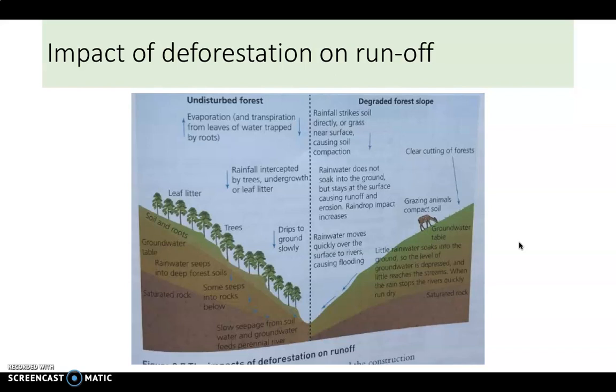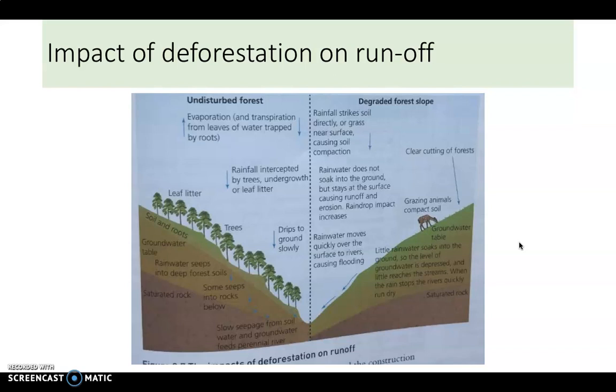You also quite often find in areas where trees have been removed, we're going to have grazing animals. We find that a lot in the Peak District, where we would have previously had woodland environments, where now we've got grazing stock of sheep and cows. They compact the soil down even further, which means less rainwater is going to be able to seep into the ground. Without the trees, we're obviously not getting the interception, we're not getting that water dripping down into the ground, and therefore we get a lot less groundwater.